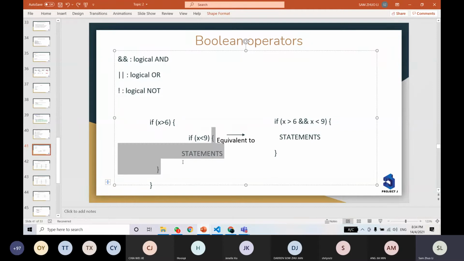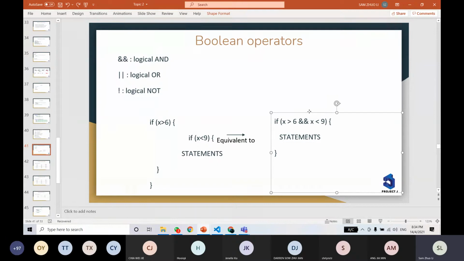This is basically the same as this condition. If you use the logical AND, it will execute this block only if both conditions are true. That's the Boolean operators. If I change this to logical OR, this block will execute if either one of the conditions is true.